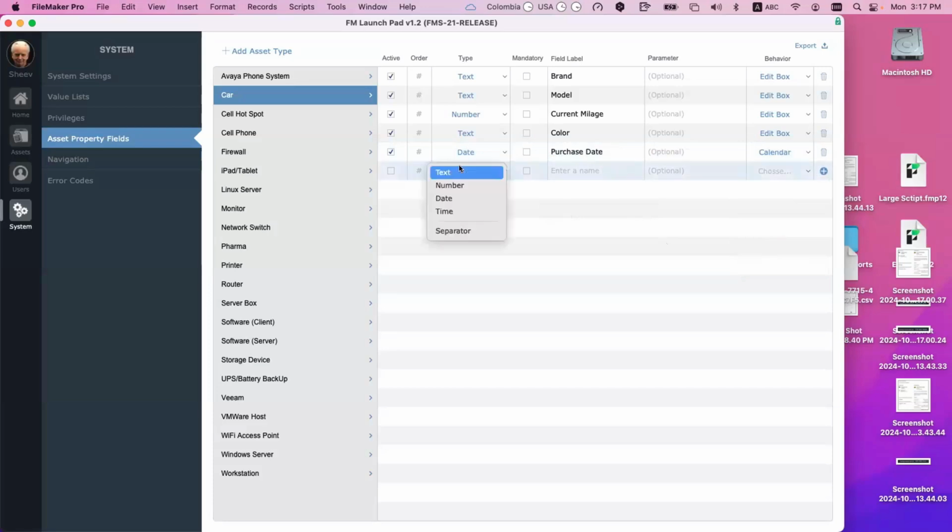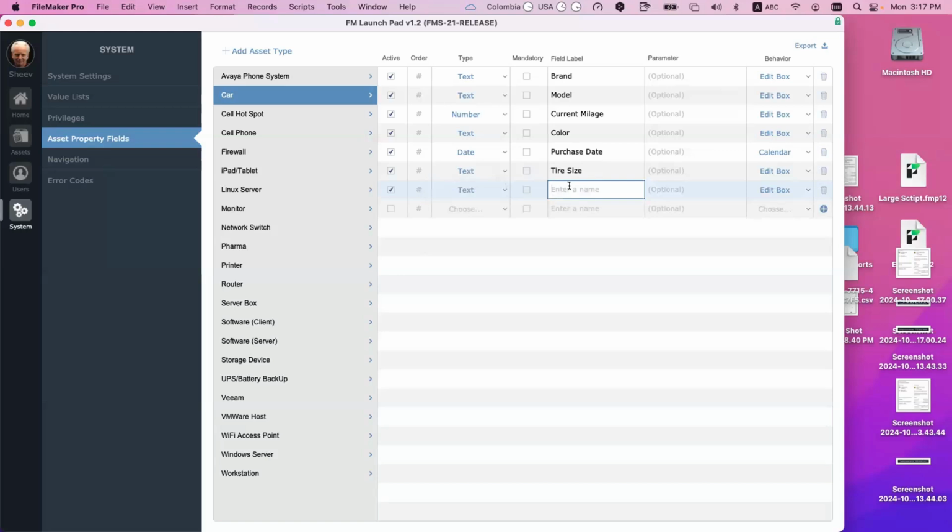Then I want color, mileage, current purchase date. I want the current, I don't know, tire size. Let's say whatever tire size. And then you have another text here under chassis type, something like this.